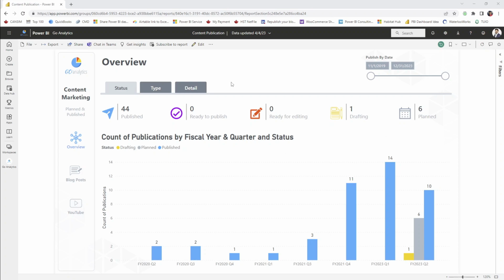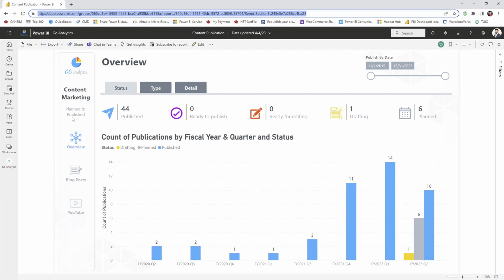So I have this report here, and there are three different ways that I can use to get the URL. The first and simplest way is just to copy it from the address bar here. So I could just select this and hit Control-C on my computer and copy that. One of the limitations with this method is that it will not preserve the current state of this report. So if I have made any filtering changes, changed anything within the report, it's not going to carry it over when I bring it into PowerPoint.